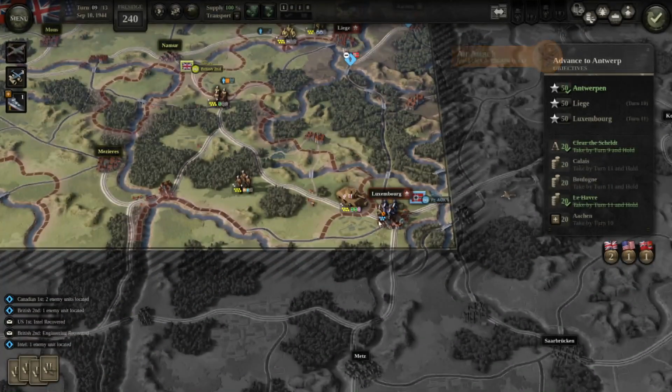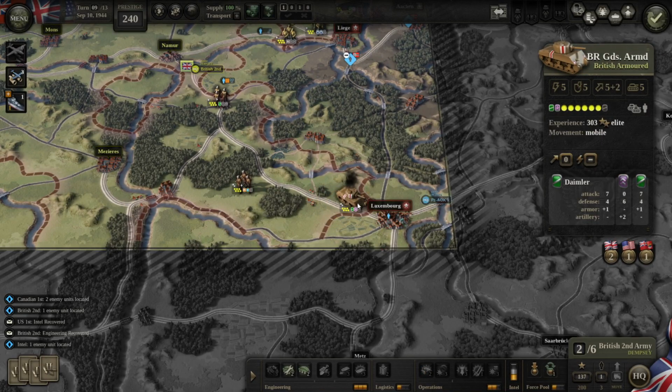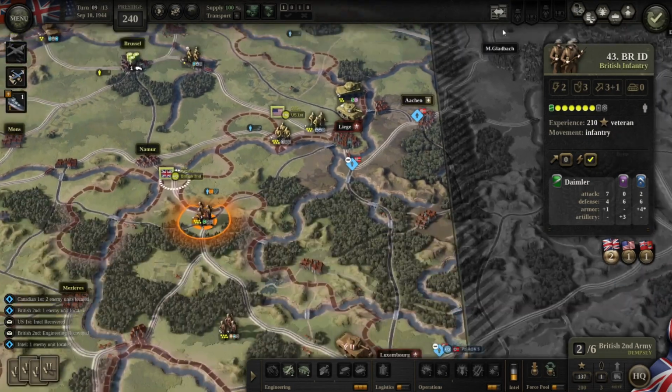We're going to do the same in Luxembourg. Now we get a 0-1 attack, they're going to step back, and just like with Leech, we can move forward. So, not ideal, but, you know, at least we kind of did something.